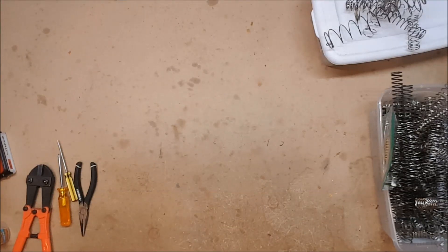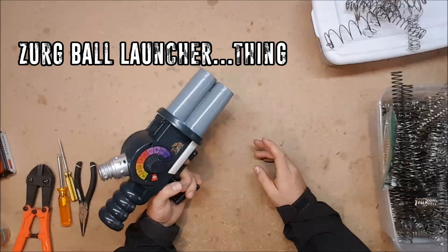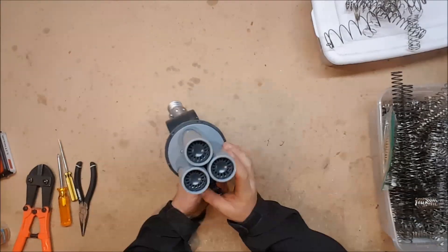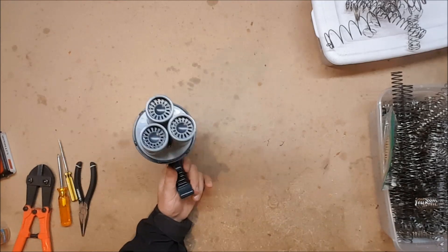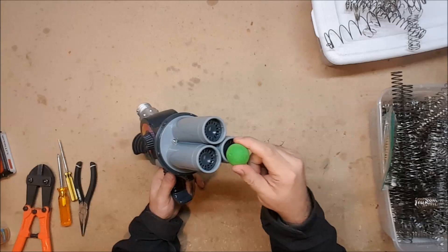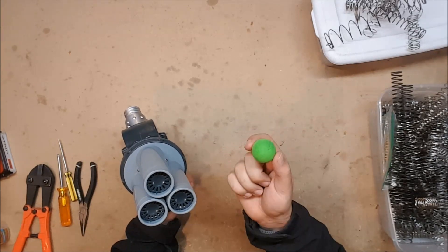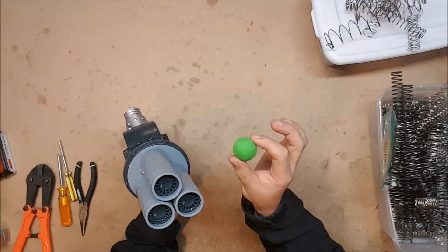Our final contestant for the Toy Story line is the triple-barreled ball-launching Zerg blaster thing, and I absolutely love it. It has three barrels, each of which I imagine can hold about three balls. It fires the same balls as that Buzz Lightyear rifle, so unfortunately I only have five of them and can't do a full load of six. They're larger than hog-wired balls but smaller than Nerf balls — if anybody knows where I can get more of these I would love to know.